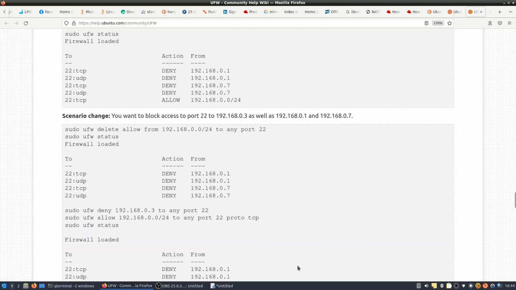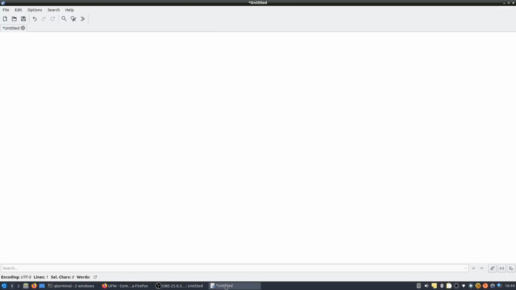But before we do, we need to go over some basic terminology here just to make sure that everyone is on the same page, and so that everyone can understand what the uncomplicated firewall is all about. So first off, we have netfilter, which is the name of the actual firewall that is built into the Linux kernel. Now, the problem with netfilter is that human users cannot interface with it directly in order to configure it. So we need some helper applications.